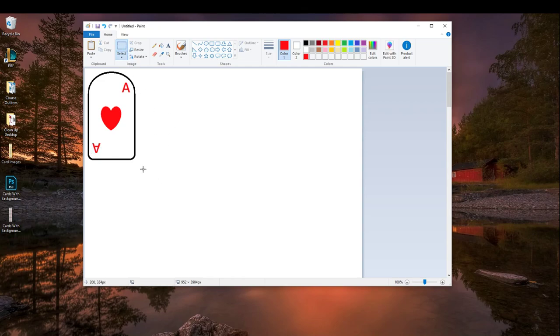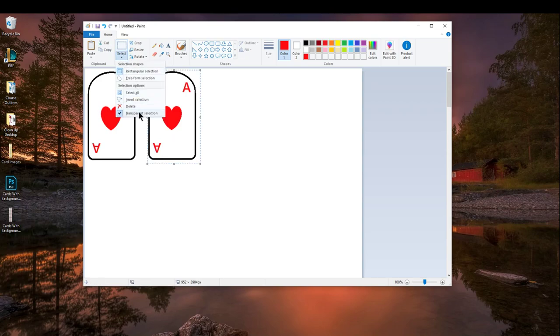So one thing you can do is choose your card that you're starting with as your first card, copy it and paste it. And this will now be our second card. Make sure selection is not on transparent select, and so when I make my next shape, I can just make my next shape and then drag it over, and it's going to overwrite that heart. If I want to make it bigger, I can make it bigger. Notice how the heart disappears. So that's one trick you can use, just copy it, paste it.